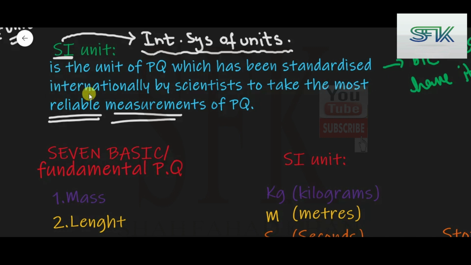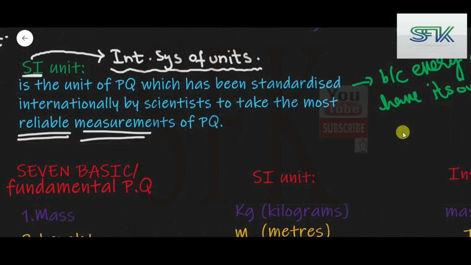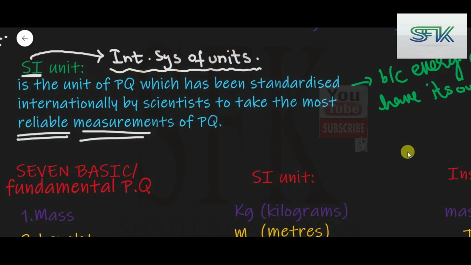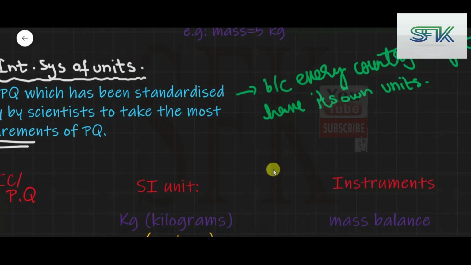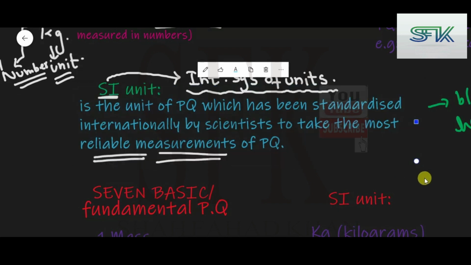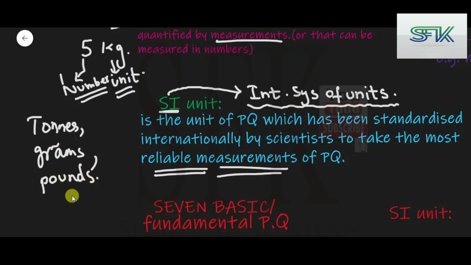It was important to make an international standard of units because every country across the globe might have their own set of units in which they measure a particular physical quantity. For example, mass can be measured in pounds, and mass can also be measured in grams, and there are several other units. Bigger masses can be measured in tons. So tons, grams, pounds, etc. are all different types of units, but they are not standard. Different countries might use different types of units.